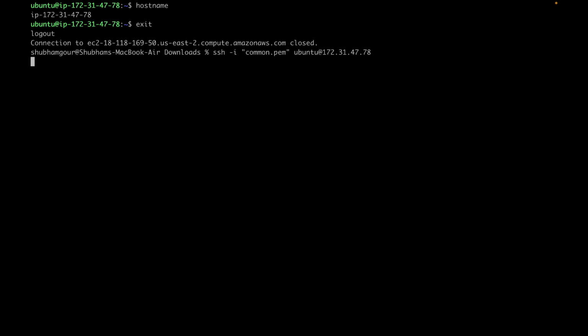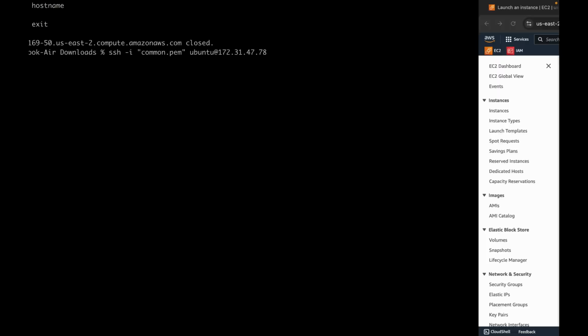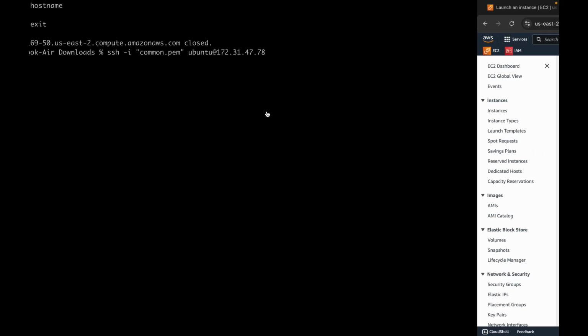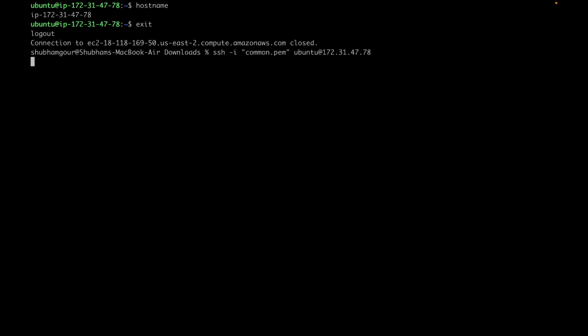So basically it will just hang because we are not in that network. It is currently trying to identify whether you are a part of that private network or not. As we are not a part of that private network, it won't allow us, right? Now let's try the same with the public IP and it will definitely allow us. I'll just press Control C to terminate the current session.